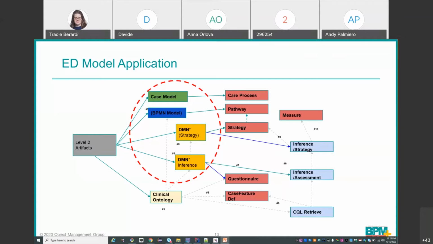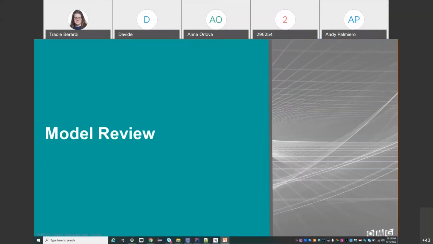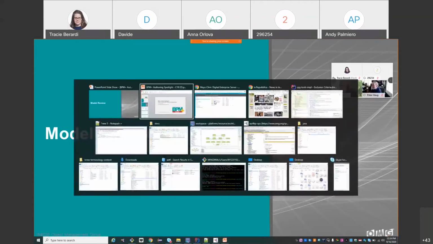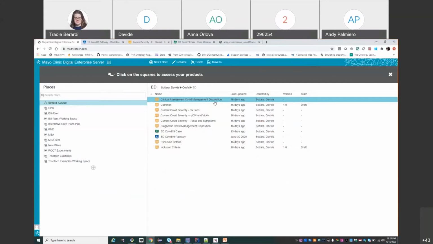Yeah, the whole question of how to go from a questionnaire response to officially enriching the medical record involves patient safety and provenance. That's actually a case for provenance and pedigree. But anyway, so, model review. I will try to shift to the actual models and see if that works.